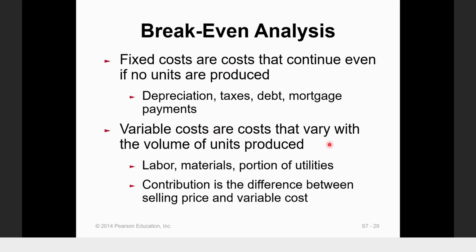Variable cost, we assume that the more product produced, the more units produced, the higher the cost will be. For example, if you pay workers based on an hourly rate, 1 hour of work they get RM10, 2 hours RM20, 3 hours RM30. Same also with material, the more you produce, the more you have to pay. Same also for electricity. The more machines you run, the more bill you have to pay. So this we call variable cost.